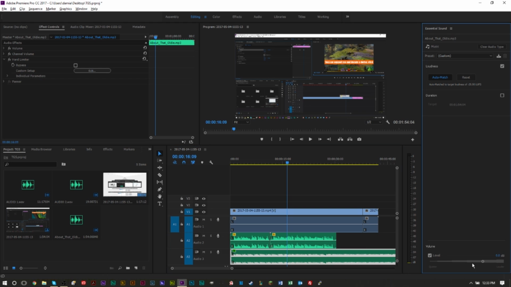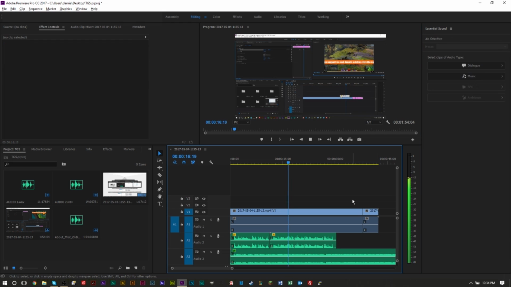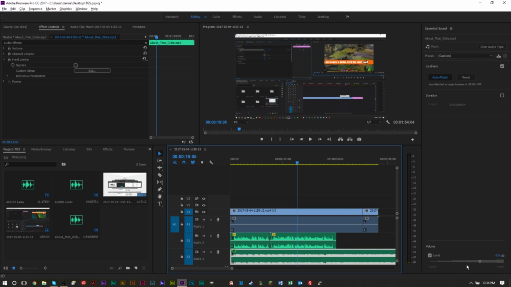If you need it a bit lower, you can always go to levels here and lower it just a bit. Auto match music with dialogue, the ability to change. So there's always that option to fine tune it even more with the levels here or with the bar here that you can drag up and down. But this is just fantastic. Now it saves me a whole ton of time in matching my dialogue with my music, and it's a lot quicker.